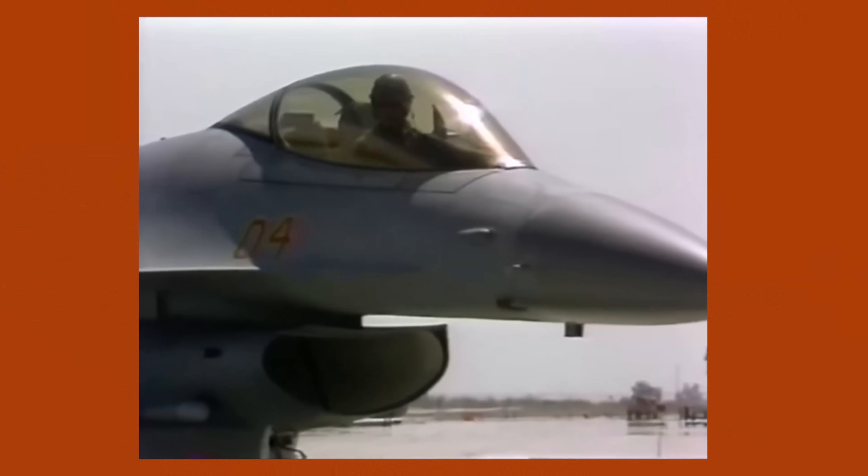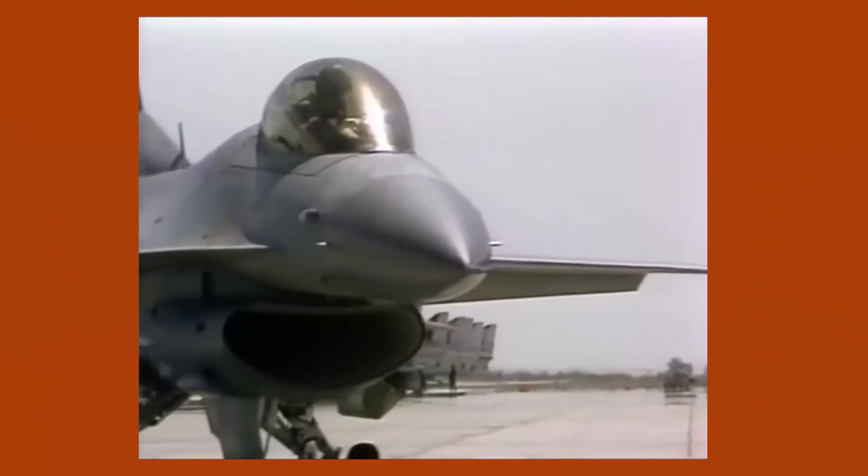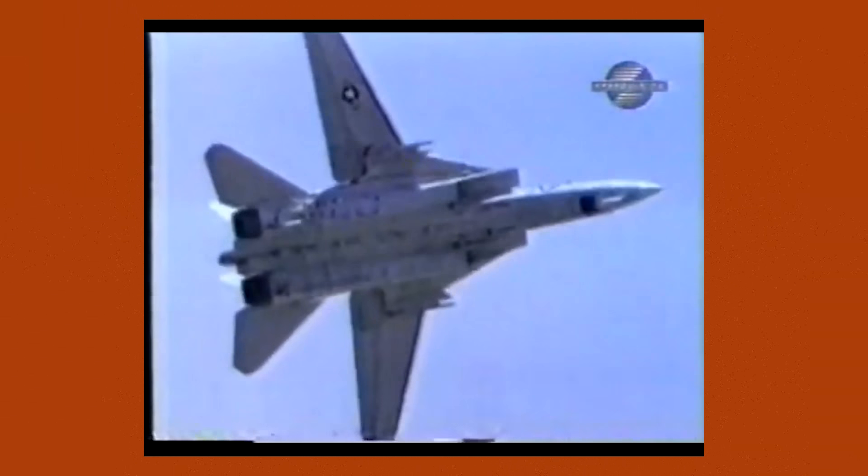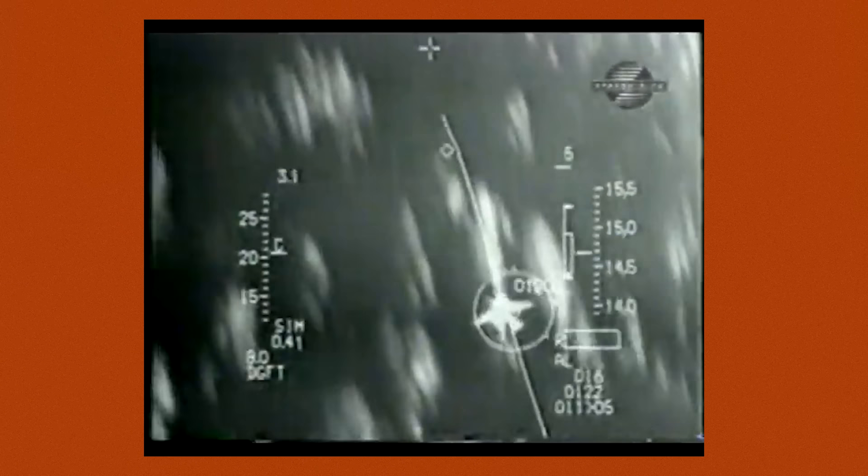Military aircraft during the Cold War pushed the limit of speed as much as they possibly could, because they needed to quickly close the gap between themselves and an enemy plane they were intercepting — to get into range of whatever weapon systems they were carrying. As the missiles and radars that the planes had got better, the need to be physically closer to your target got less important, and so too did the need to go super fast. It's more useful to think of modern fighters as missile carriers, with the weapons and sensors they carry being more important than the actual performance of the plane itself.